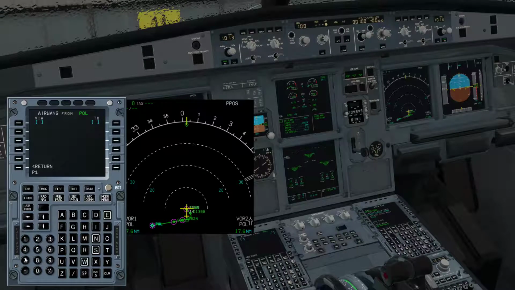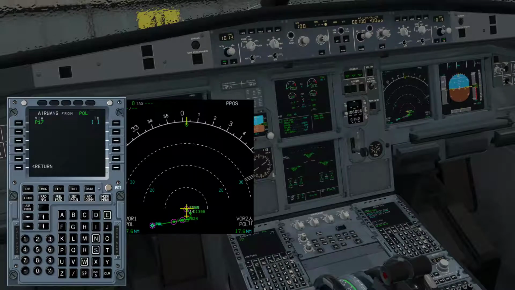If you then click on the button next to via, it enters that into the data area there.